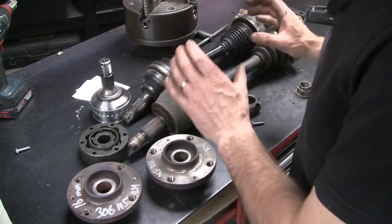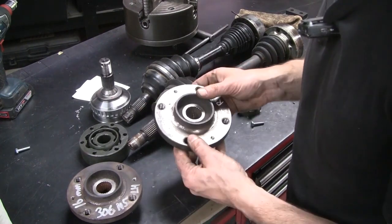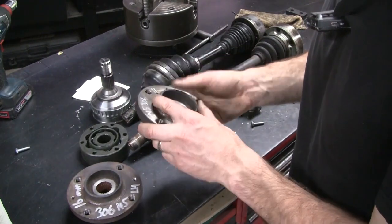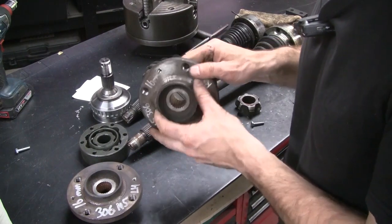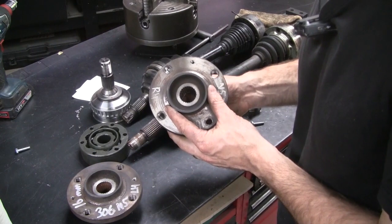We'll end up with some really chunky CV joints and axles and be able to bolt our 108 PCD wheels on. To save a little bit of cash, she said I can machine out the splines myself and he'll just run the broach through it. So that's the job for today, over to the lathe.